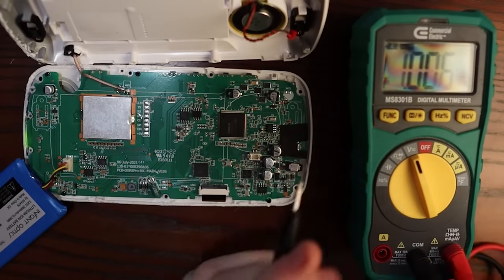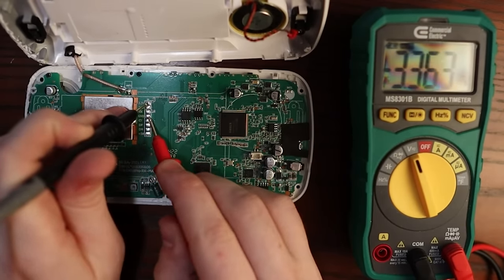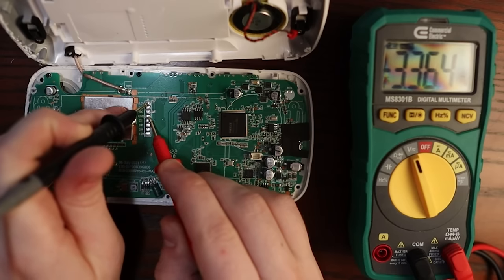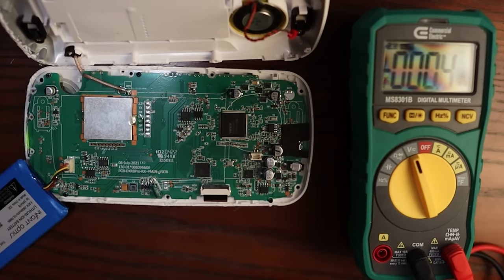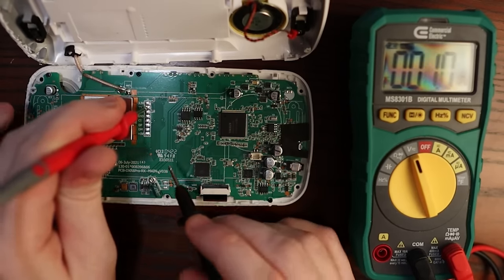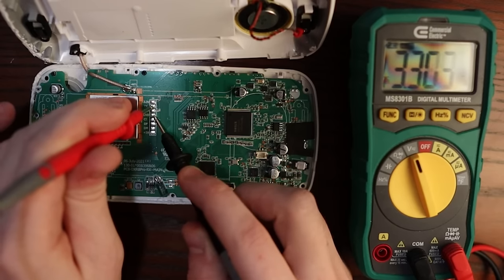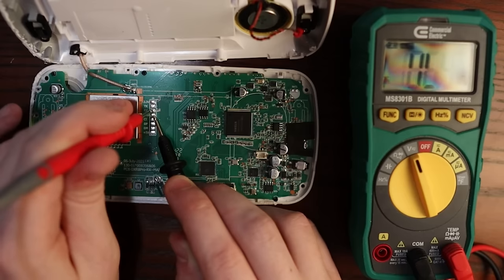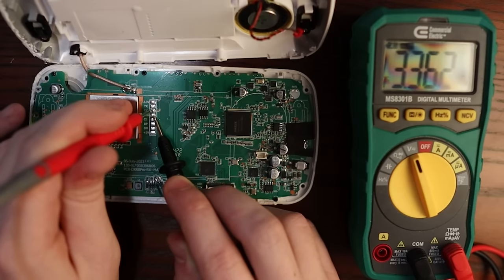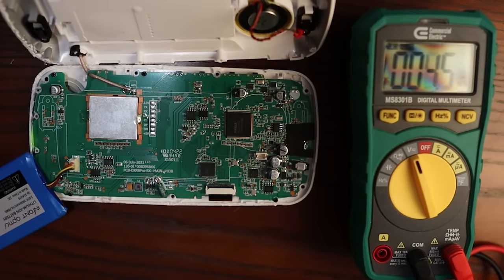I'll validate that the ground pin is actually on the ground plane by touching it to exposed metallic on the device. That confirms the ground pin and the ground plane are connected. We're also going to measure the voltage across the 3.3 volt pin and ground — it should read 3.3 volts. That's correct. The TX pin should be reading some voltage if it's outputting text. We'll make sure the UART is actually outputting before we hook it up to the oscilloscope. It's a full 3.3 volts, so this device is outputting text on the UART. You see it fluctuating because there are things going on and off at all times. The RX pin floats at around 3.3 and might move when we give it input. All the voltages look good on UART.